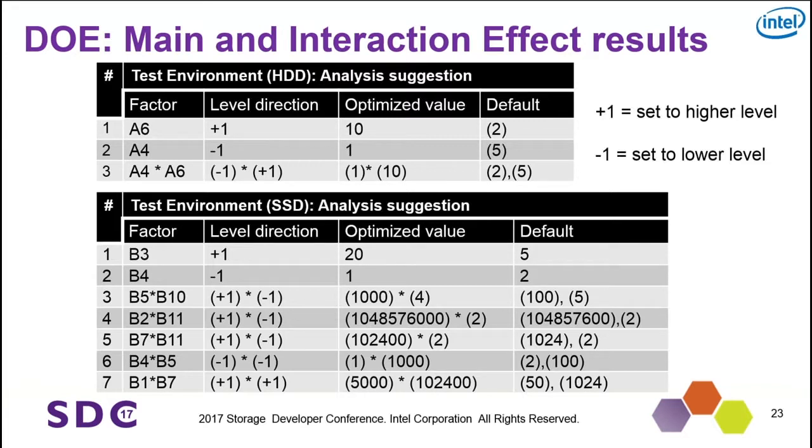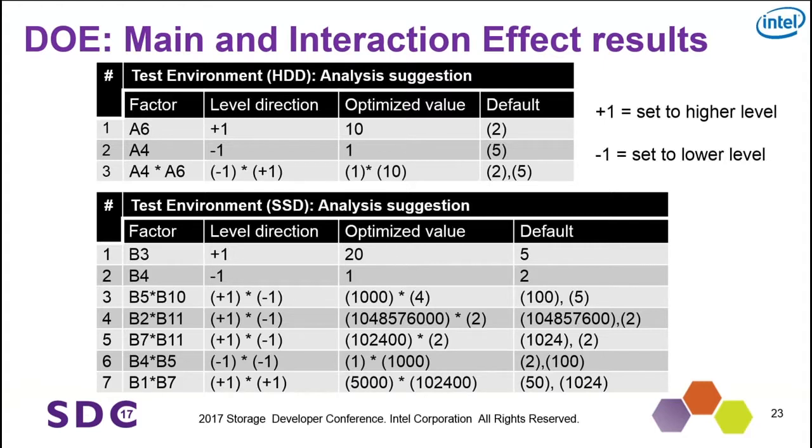At the bottom, we find that the SSD has many more two-factor interactions that contribute to the performance output. It has 2 main effects that dominate. If you see the order of the factor effects there, those are the rank. Factor number 1 has the highest impact on the SSD performance. Later you can open the slide and look at what B3 is.